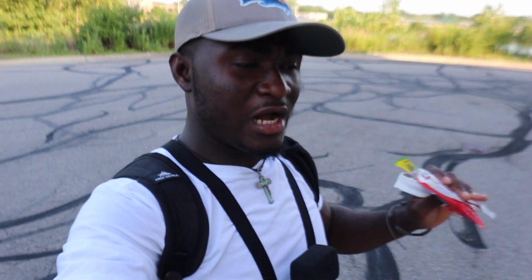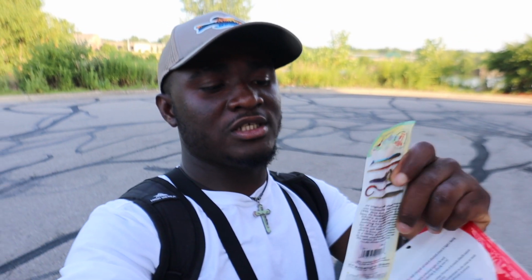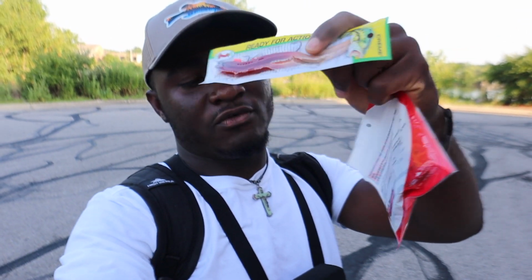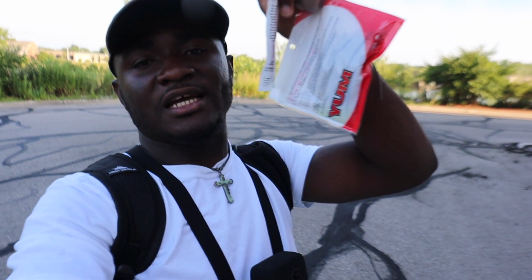Alright guys, so I'm here at the pond right now. We're gonna go ahead and do some fishing. I got some bait in my hands, some worms. So this is called Ready for Action. I haven't tried that before, and I already have the Carolina pumpkin. I'm gonna throw that today because I got the smaller size. So I'm gonna use these two guys today and see whether we can catch anything with them. So yeah, let's go ahead and get to the fishing spot.